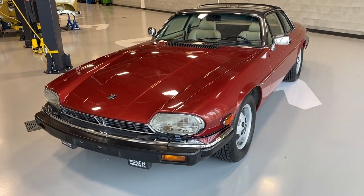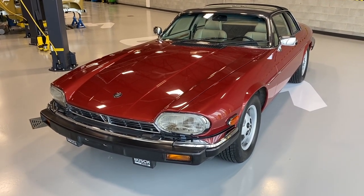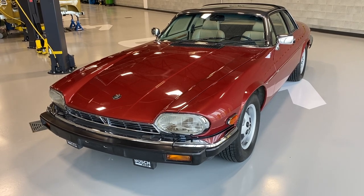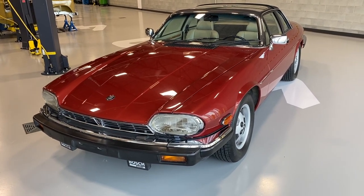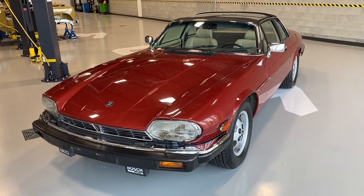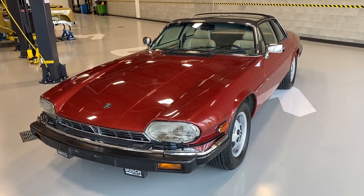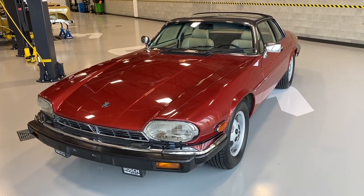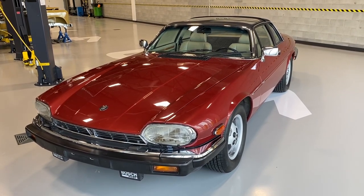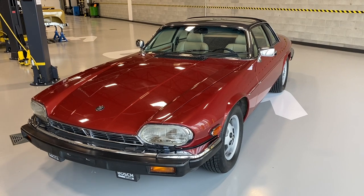Okay, well, that's the history of the car and how I went about acquiring the car, how it found me. And now we can do a walk around video and examine the paint, brightwork, glass, and trim. We can do a paint meter report on the car. I can show you all of those readings. We can then go into the interior and look at the upholstery and the canvas top and carpets, floor pans, etc. And then we can go underneath the car and have a look around. Take the wheels off, look at the brakes, which are inboard in the rear, the front and rear subframes, look at the floor pans, and look at the bottom of the car, the sills and air dam and so forth.